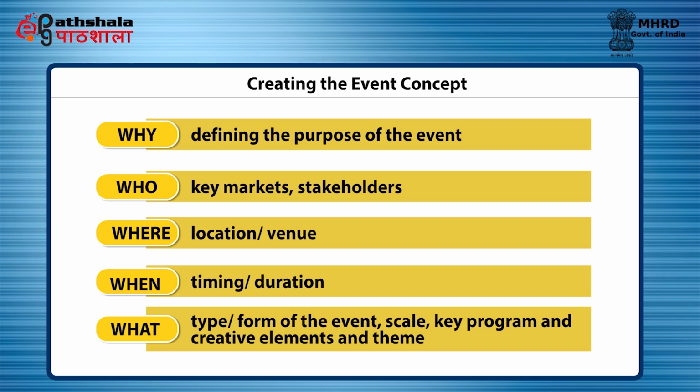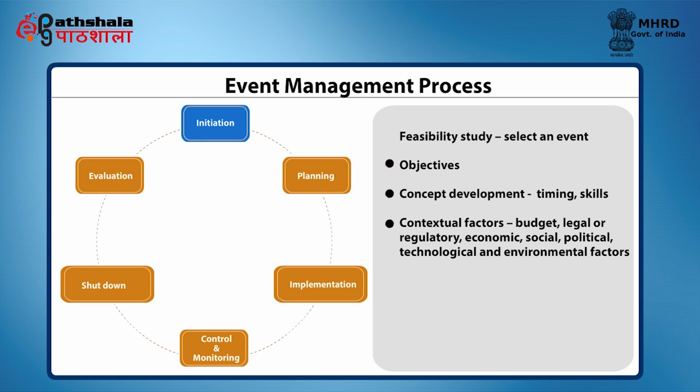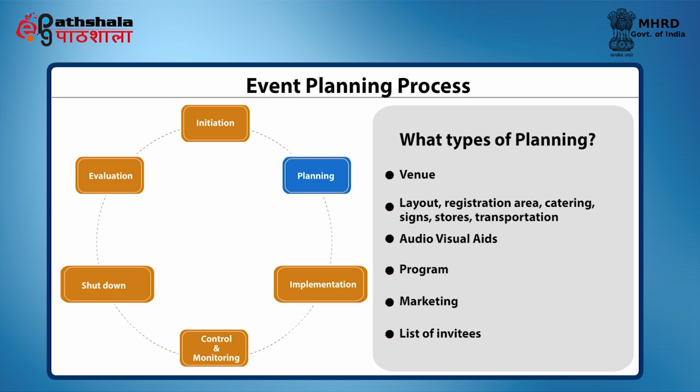I hope by now you must have learned the basic principles and functions of management in earlier talks and through e-content. But just to brush up your existing knowledge and to learn the intelligent use of these functions in event management, the first step of the process is planning. Planning process mainly concentrates on planning the venue, layout, catering, transportation, list of invitees, audio-visual aids, programs, and marketing, etc. The detailed feasibility study and pre-planning process will always bring success.